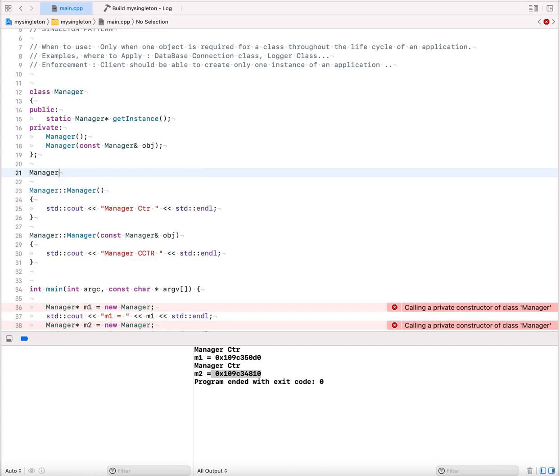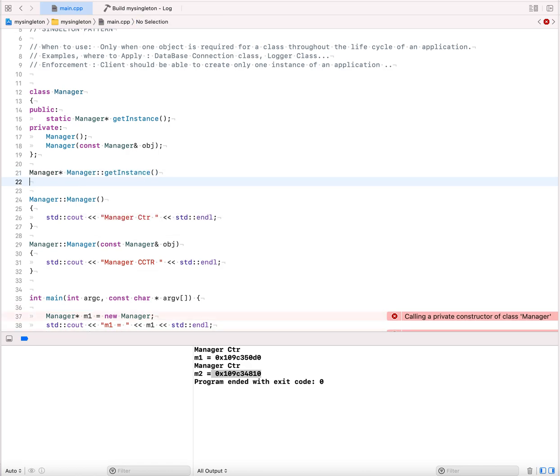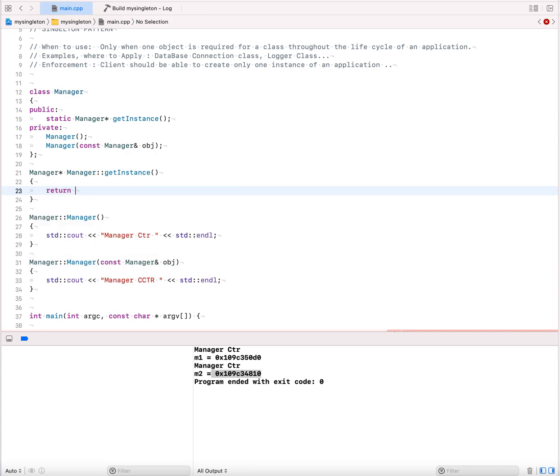So it's Manager pointer, Manager class name, the method name, and here I can return new Manager.